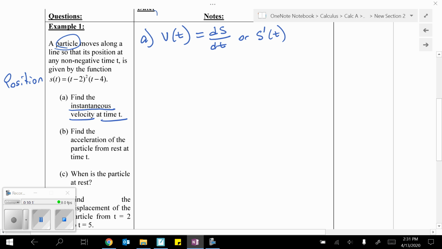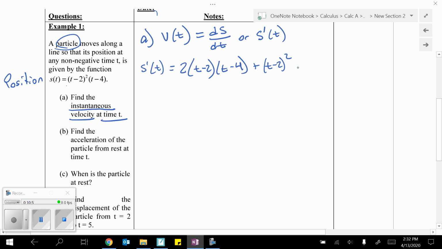So we can either product rule this, or we can multiply this out and then derive it using the power rule. Doesn't matter. How about let's product rule it, df(g) plus (f)(dg). So let's see, s prime of t would be df. That would be, bring the 2 down, 2(t minus 2) to the first power, and g, plus f dg, the derivative of the second thing over here, the t minus 4, that would just be 1. So that's not really anything.